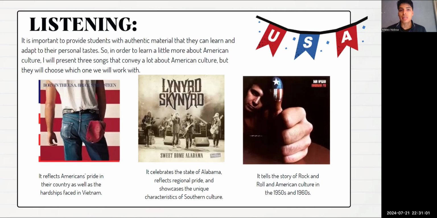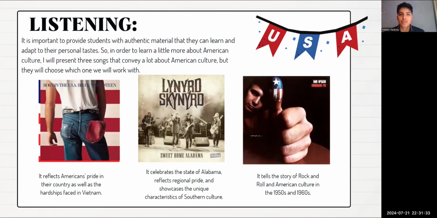So in order to learn a little more about American culture, I will present three songs that convey a lot about American culture. But the students will choose which one we will work with. These three songs are very special for the American people. The first one is Born in the USA by Bruce Springsteen. It reflects American pride.